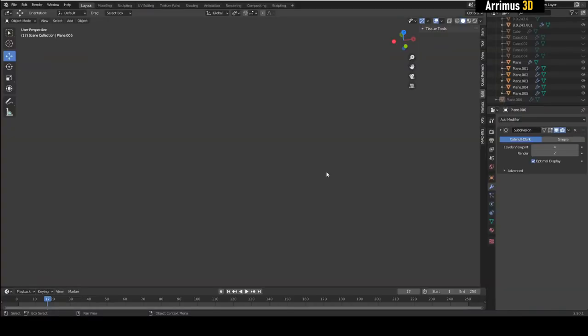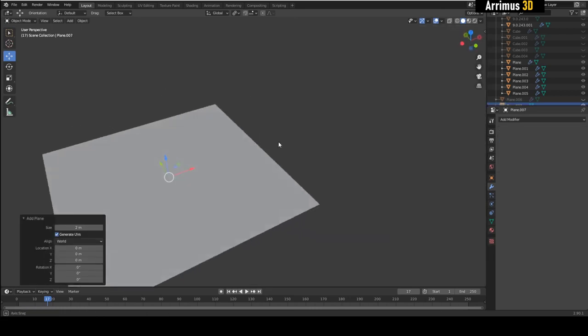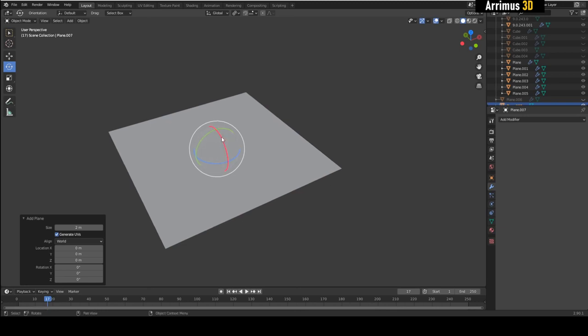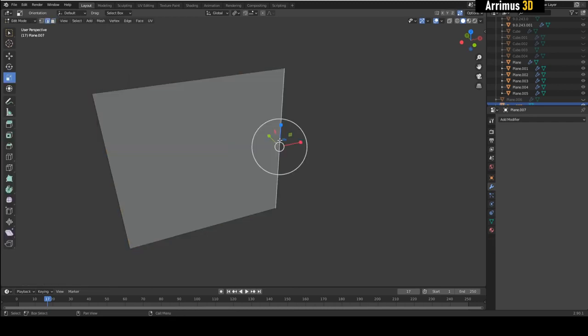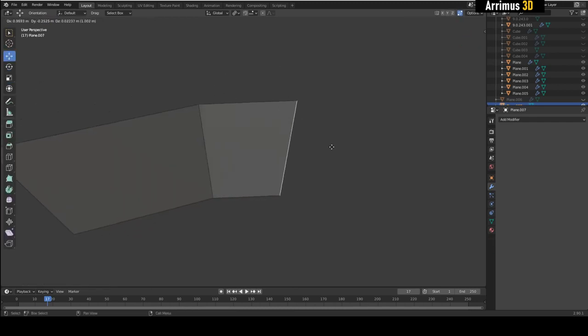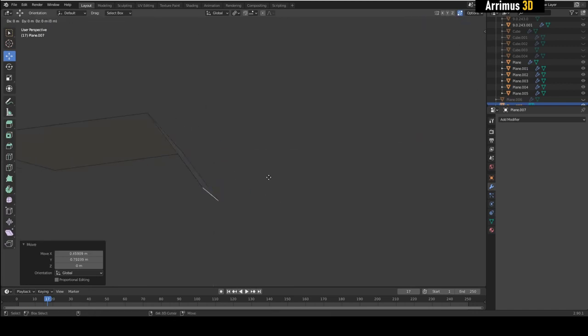Alright, and now an example in Blender as well. So I'm just going to Shift A, mesh, plane. Alright. I will rotate that. Make sure that's set to 90. Alright. So what I'm pretty much going to do here is just extrude, right click, and kind of move where I want it to be. Let's say right here. Extrude, right click, and then move.